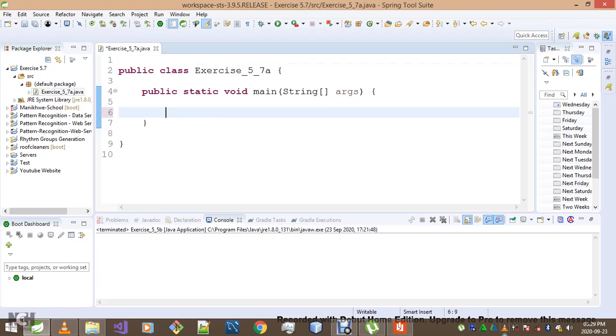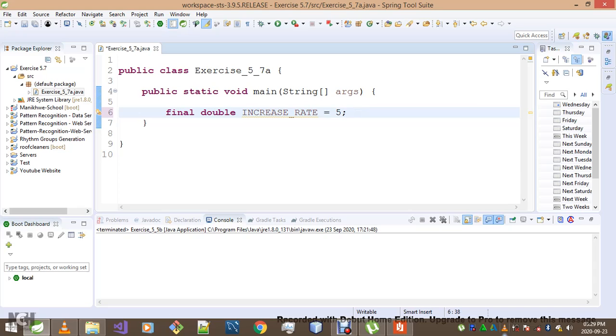So without any waste of time, I'm going to try to be as quick as possible. So I'll have final double increase rate, that is that 5% there. But you guys know that if you want to convert a percentage to a number, you divide by 100. Perhaps I should have done that.